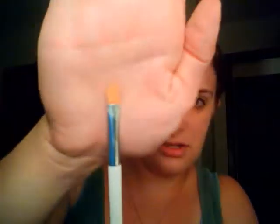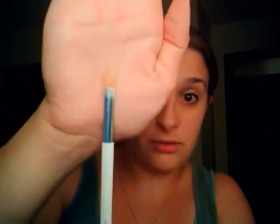It looks like this. This is just a Sonia Kashuk brush. Get it at Target. They're really cheap. Take this, dip it, get a little bit of concealer on there. If I look to the sides, it's because of where my mirror is, sorry. And you're going to go right over any acne you have. Just stick it on there, and then you blend it in. You don't want to use your fingers for this because it'll pull the color off, which is not what you're going for. You want it to look like it's not there. So this will give it a nice even coating. It'll blend really nicely, and you won't be able to tell it's there.